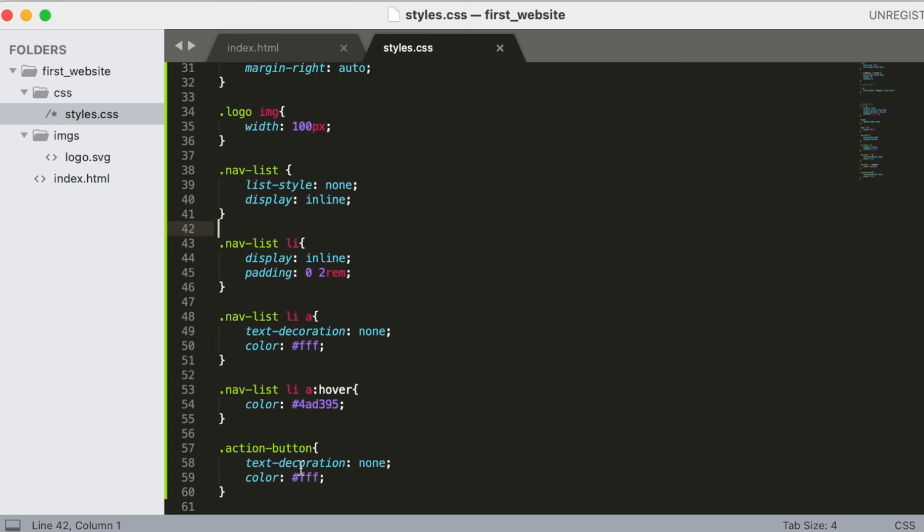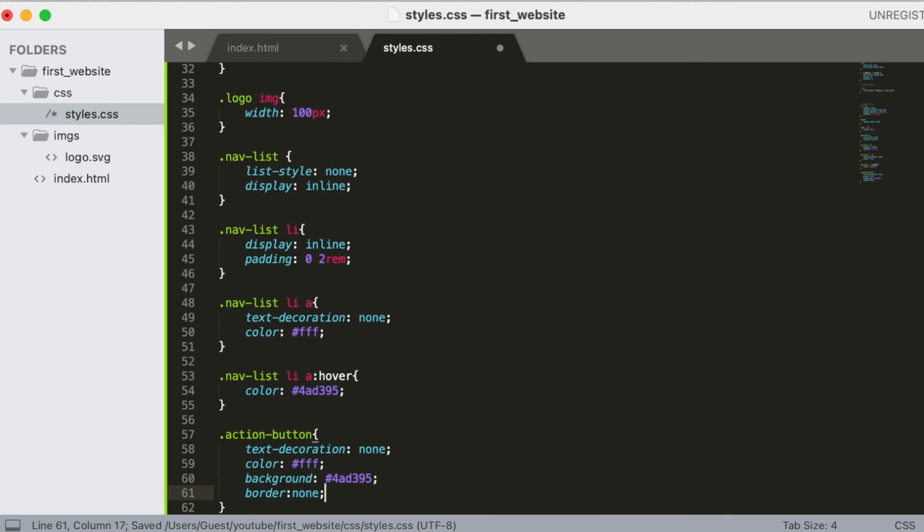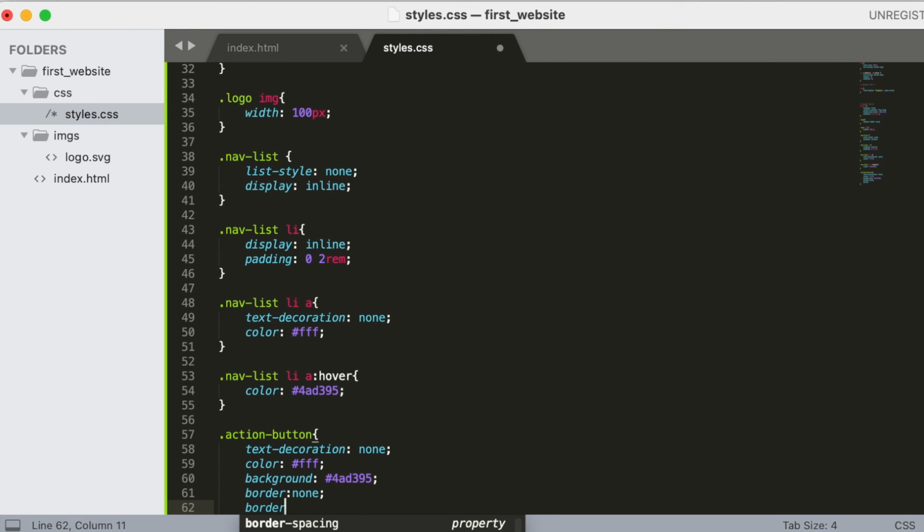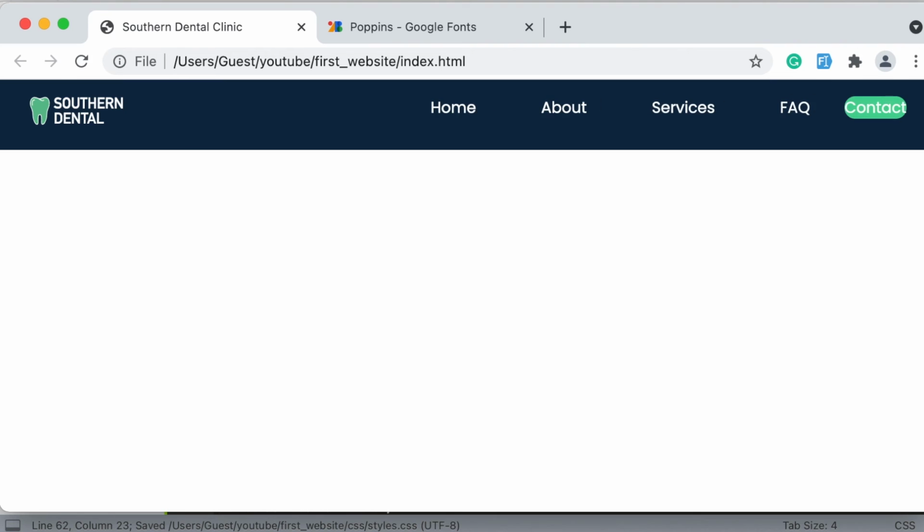Now let's go give the color here. So the action button, I want the background color to be the green. So I'm gonna copy it, paste it again. Alright. I'm gonna put border none. Perfect. But I need the button to be a rounded corner. So I'm gonna give a border radius to, let's say, 2 rem. I don't know how it looks. Ah, this looks okay. Actually, I'll give it maybe 2.5 rem. Perfect. Now that part I'm happy with, but I need a little more spacing.